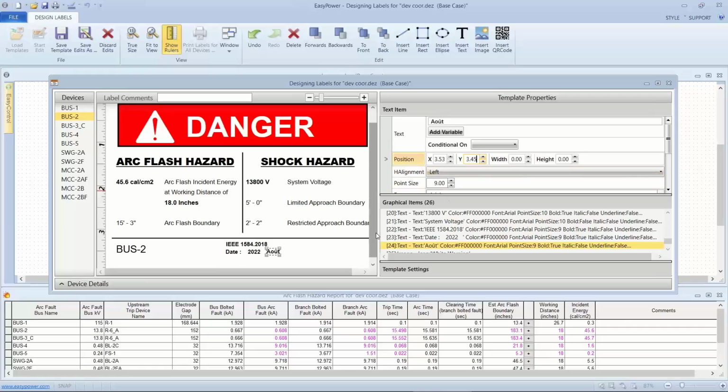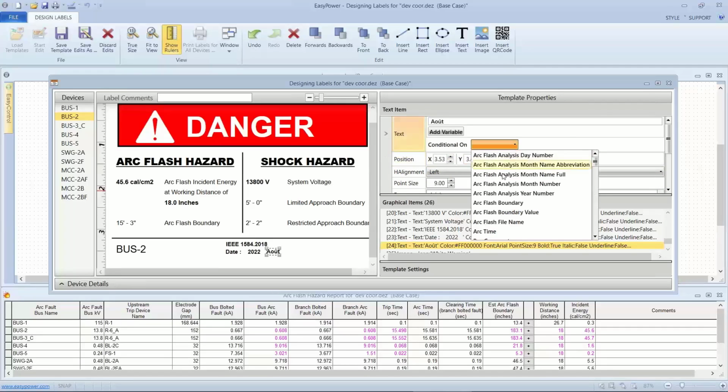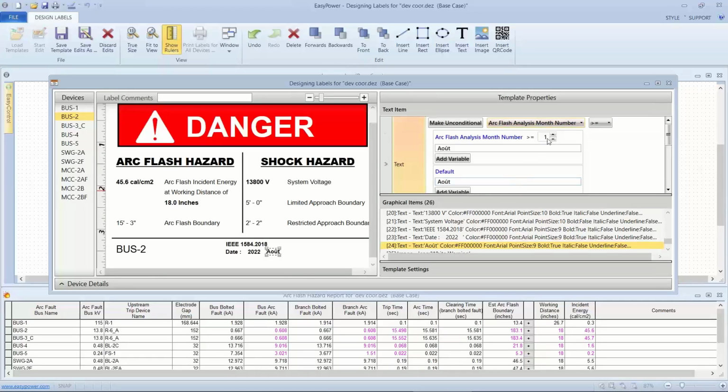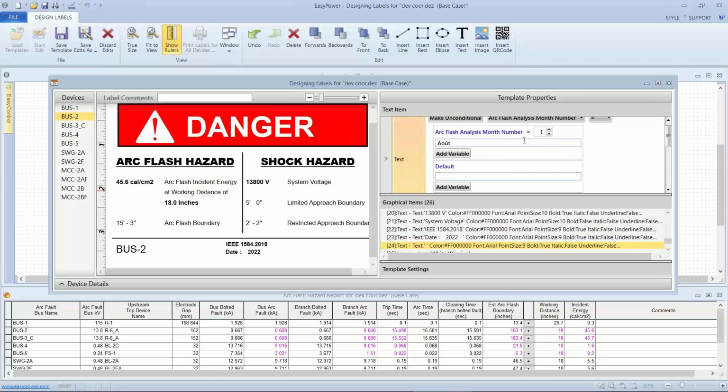Okay. Now this is what I want conditional. So I want this conditional upon the month number. And when the month number is equal to 8, I want it to display. And if it's not displaying, I put a default of 0. So right now with the month equal to 1, it's not displaying.